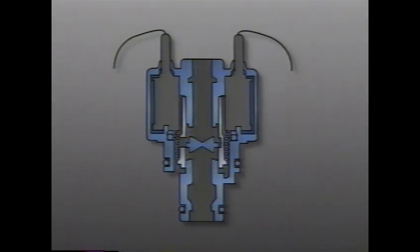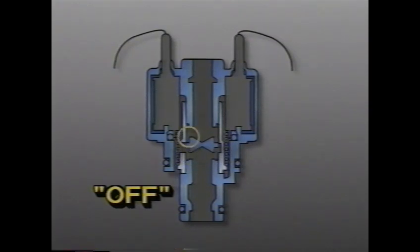Each actuator has 2 positions. When the solenoid circuit is on, the inlet port is blocked and the outlet port is connected to the exhaust port. In this position, fluid entering at the side outlets exits through the exhaust port. When the solenoid circuit is off, the inlet and outlet ports are connected and the exhaust port is blocked. In this position, fluid enters at the inlet port and exits through the side outlet ports.